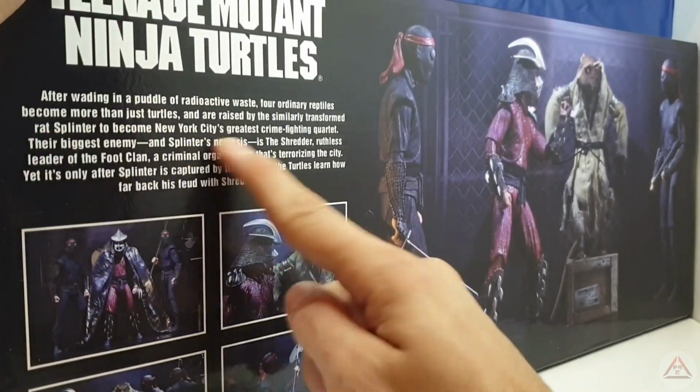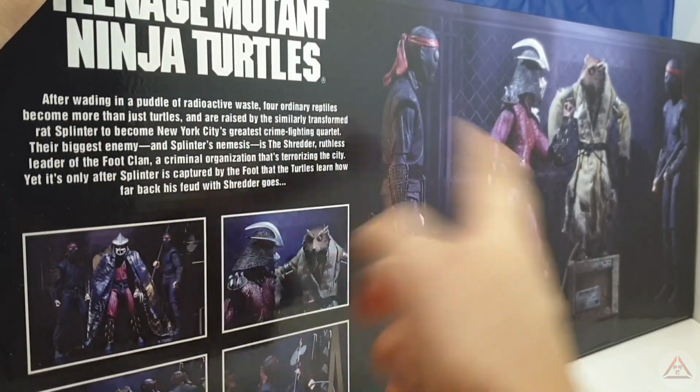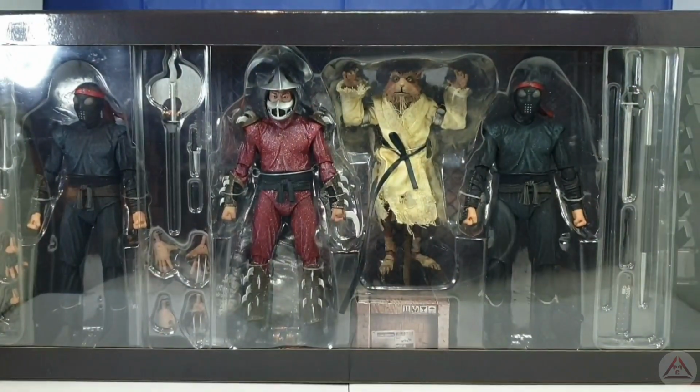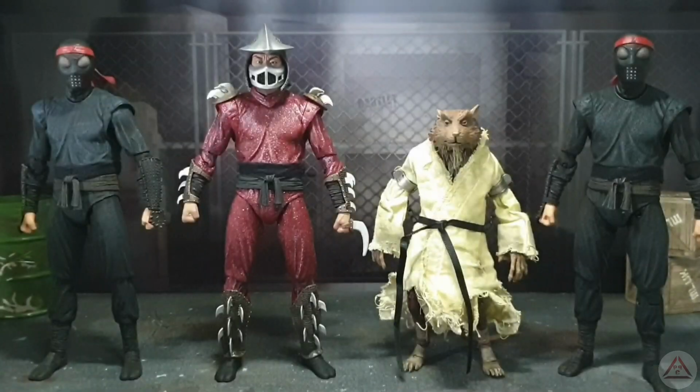Alright, here's a little read up from the side. There you go. Alright, you done? Can I open this thing? Good, let's go. And one last spin for fun. Alrighty, let's go. Boom, and there they are out of the box, looking mint. Now, which one do we look at first?